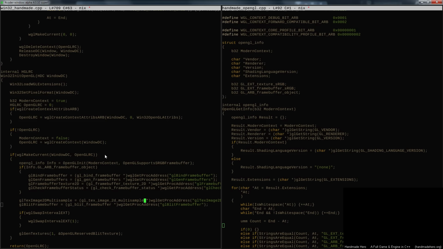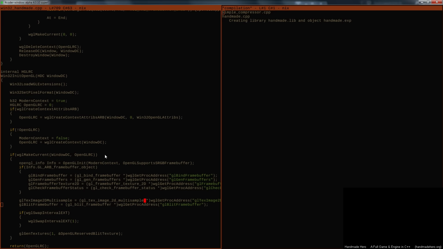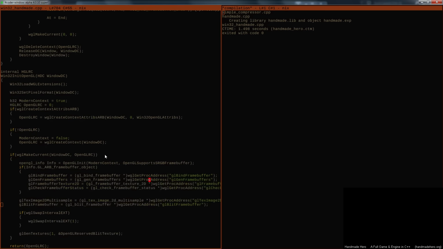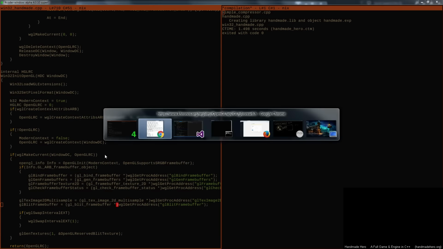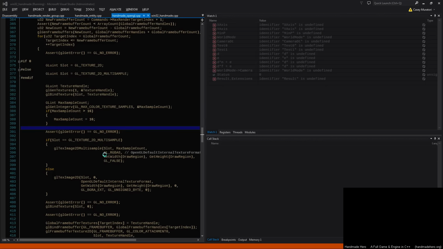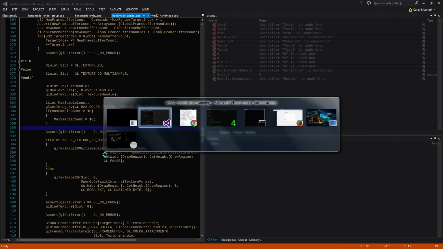So if you want to use cards from more than a decade ago, you can't with Handmade Hero. Unless someone wants to write a different renderer backend, which they could, but we're not going to support that natively. So at that point, it looks like we're pretty good to go. We compile, all right. Now, whether or not anything works, we don't know.